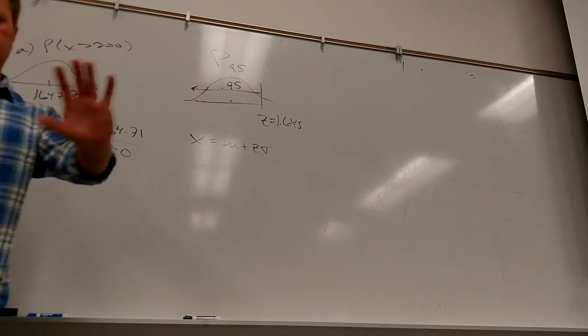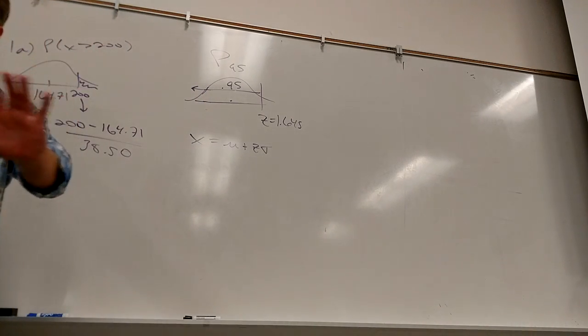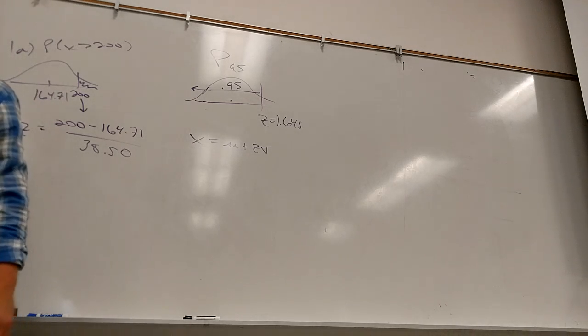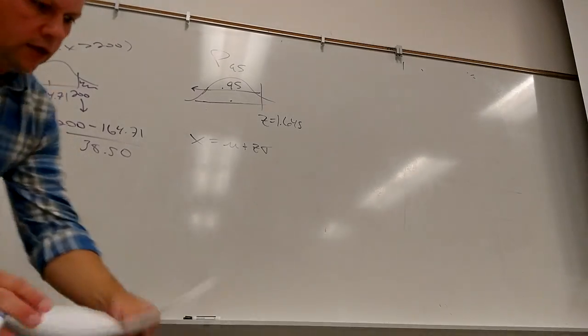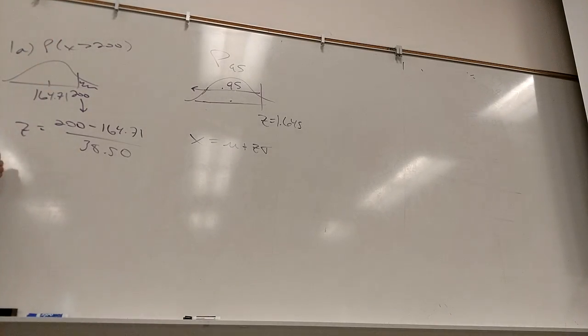Is that cool for number 1? What happens in part 2 on number 1? Yeah, but what's the nuts and bolts thing, the practical thing that happens? Do you notice how part 2A is the exact same question in one way at least as this one? But what's the difference there? I'm not asking x greater than 200, I'm asking x bar. So when I take a sample, in this case of 32, and I ask a question about the sample mean, what has to change?